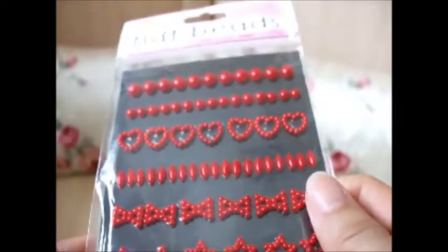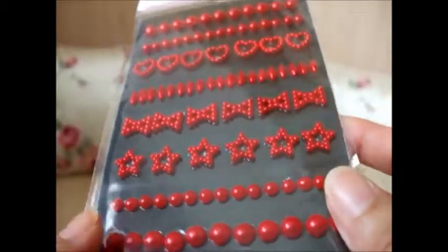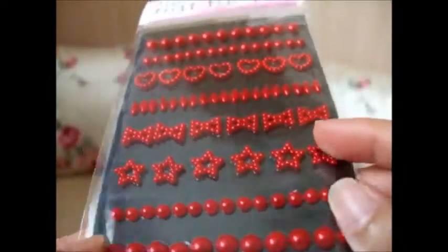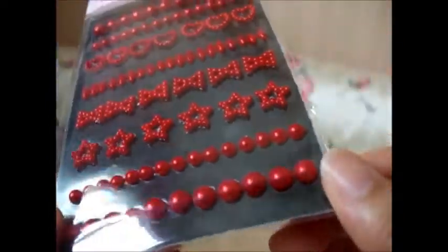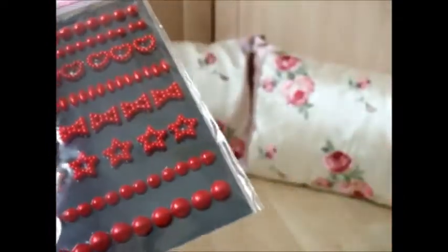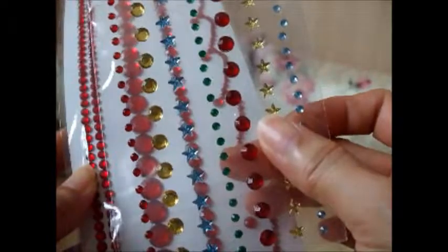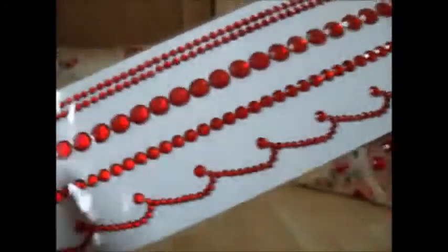And the next one will be these flat beads, and I really love all the designs. So these are all in Christmas color. Some are in star shape and a ribbon shape and heart shape and a round circle shape. These are so pretty as well. I don't have this as well, so this will be really useful for me. And then another two would be this sparkly border, and then this one with gemstones in different colors. Yeah, I'll definitely use them for my Christmas cards.